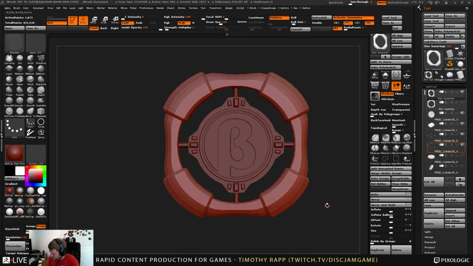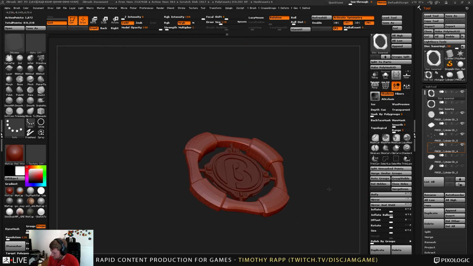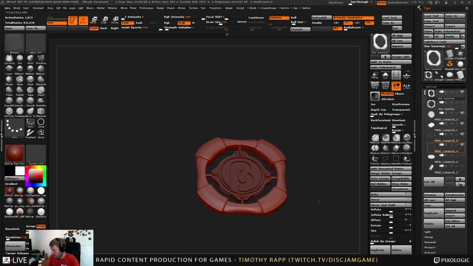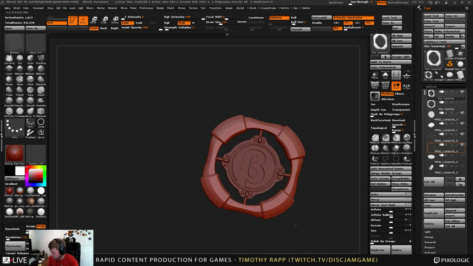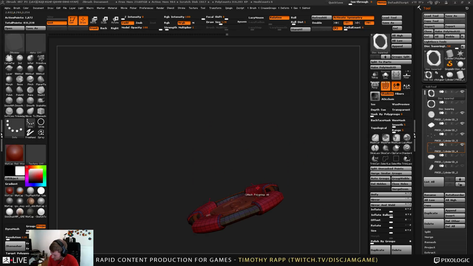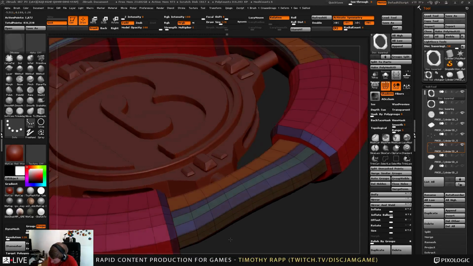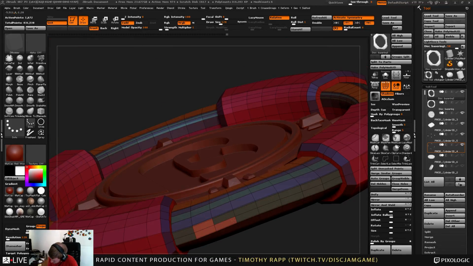Yeah, see, I like that. A little more squarish than would reasonably make sense, but that's the benefit of building an arcade game. You don't have to make sense. I think I'll probably do another one of those.